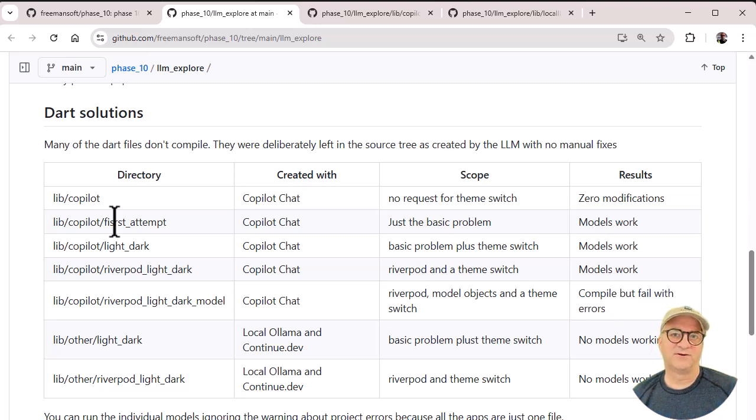And then I only did light dark and RiverPod light dark with Llama, really, and 9 different models. Why? Because none of them worked. The net of this was the Copilot models are so much larger and significantly provisioned better that I got better response time, and almost all but one of the Copilot chats generated code that would compile, not that it worked correctly. There were a lot of display problems, but none of the local dev gave me an answer to this from 0 to running app with a single prompt, right?